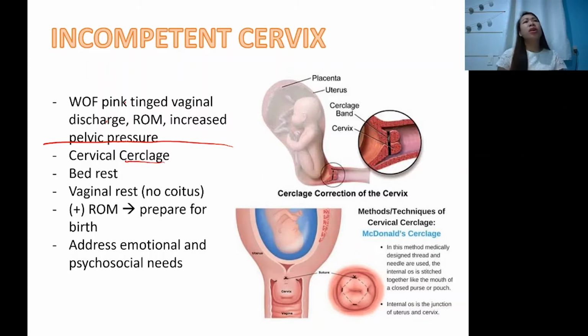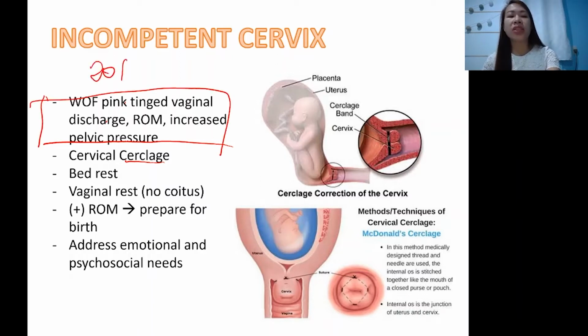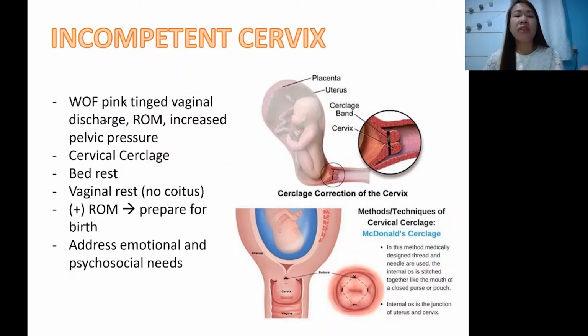Take note, class, once na mag-open kasi ang cervix, if hindi natin ito ma-manage kaagad, what will happen is lalabas si baby. And if that occurs at 20th weeks, mababa ang possibility na mabuhay siya because the baby is too premature. Okay, now pag ikaw ay midwife, nurse, or doctor at nakita mo ang mga symptoms na to at 20th weeks age of gestation, kailangan mo bang mabahala? Yes, class. Because if you will not act upon it immediately, then the baby might die. So, ang treatment natin, we call that cervical cerclage.